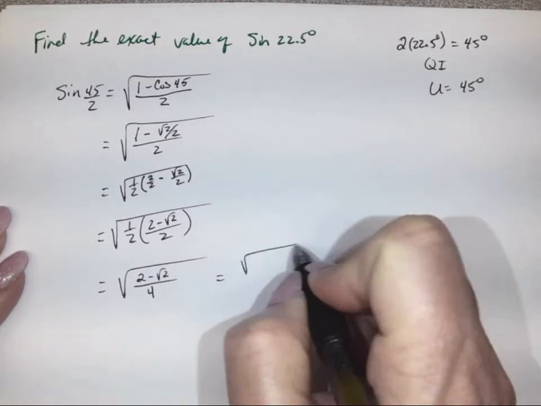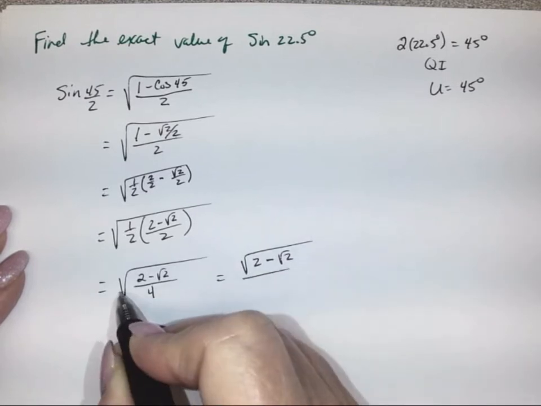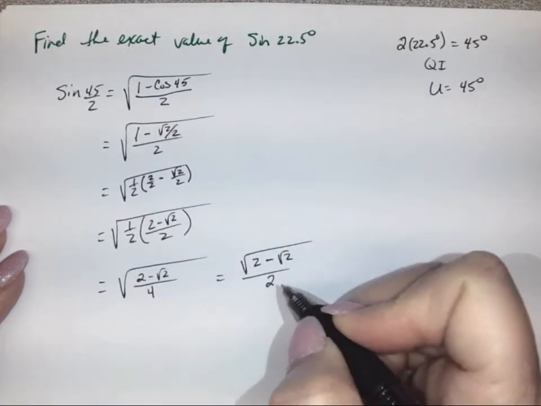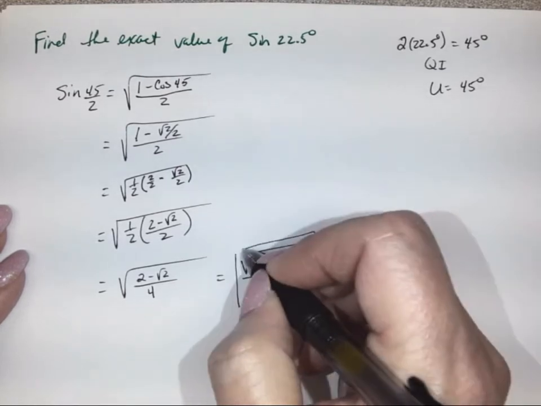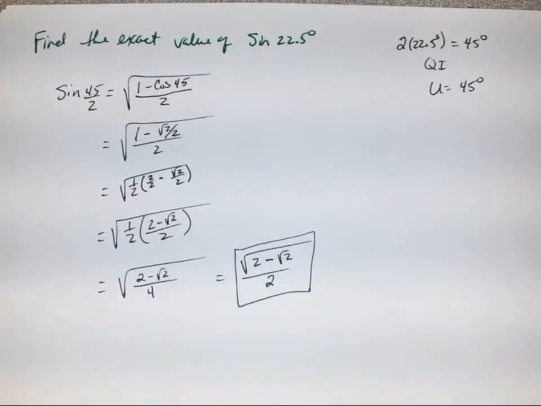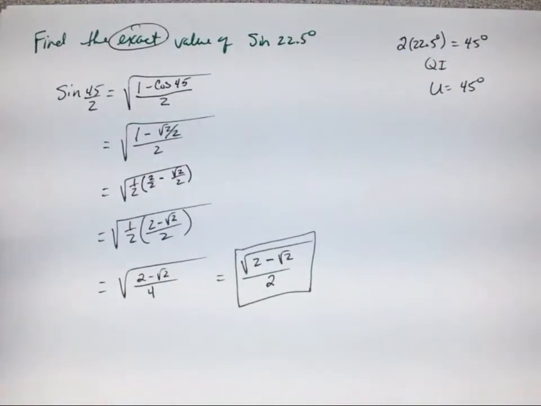I can change this to the square root of 2 minus the square root of 2, and the square root of 4 will get us 2. And this would be the final answer. It's an ugly answer because you got double square roots, but that would be the value. It's the exact. When we're looking at exact, we're not looking at decimal answers at all. So be aware of that when you are doing your homework and when you are studying for your exams, to keep those very, very clear.